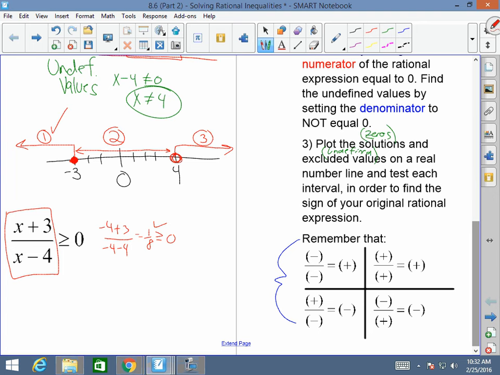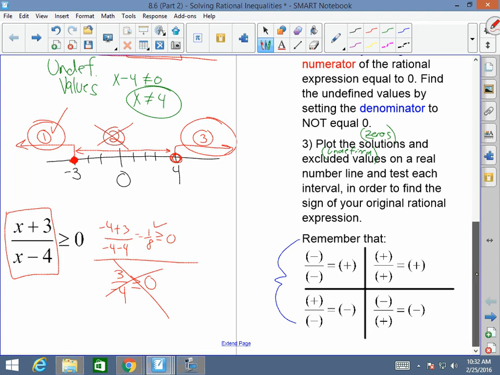Now, what's a nice, pretty simple value that I can choose for x in interval 2? How about easier than that? 0. If I put 0, guys, am I not left with 3 over negative 4? Is that greater than or equal to 0? No. So this does not work. Now, I'm going to prove to you that 3 works, but just so you know, there's a pattern here always. If this first interval works, the third interval will work always, and the middle will never work. If the first interval doesn't work, but the middle interval does, the third interval will not work. But you'll see the pattern as you continue.